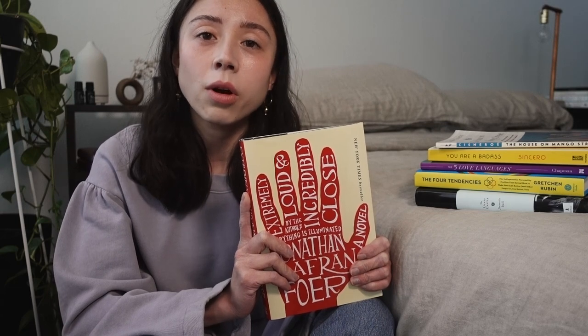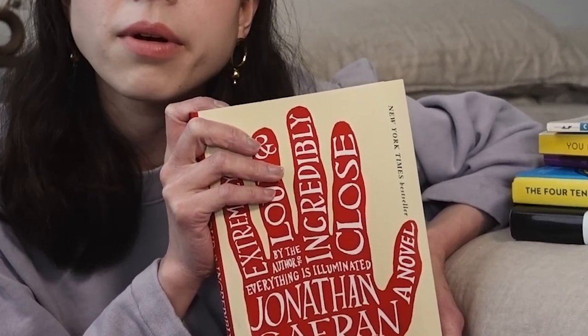"Extremely Loud and Incredibly Close" by Jonathan Safran Foer. Back in my early blogging days — years before Pinterest, when I would spend hours posting Chuck Palahniuk quotes and overly photoshopped pictures on Tumblr — I came across the most hauntingly beautiful quote from this book. I don't remember checking it out from the library, but I do remember staying up until 2 a.m. every night until I finished all 368 pages in less than a week. The novel takes place in New York City and is a mystery centered around the real-life events of 9/11, written from the perspective of a nine-year-old boy. It's a coming-of-age story with some of the most wistfully romantic quotes I've ever read — it reminds me of "The Perks of Being a Wallflower" and "The Catcher in the Rye."